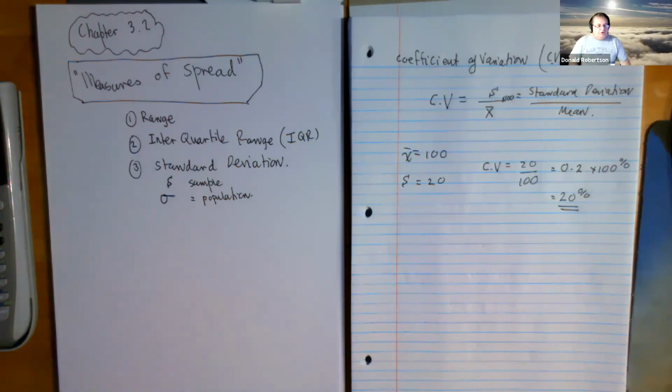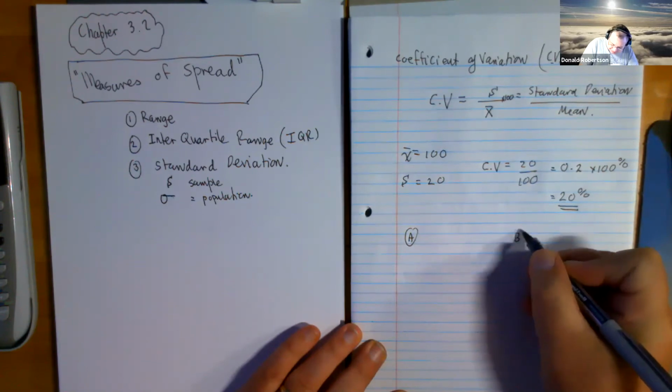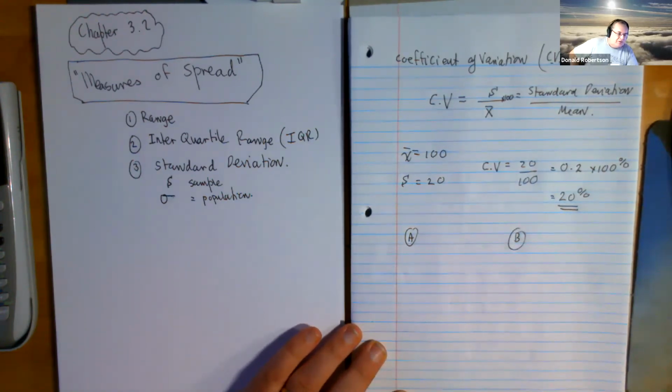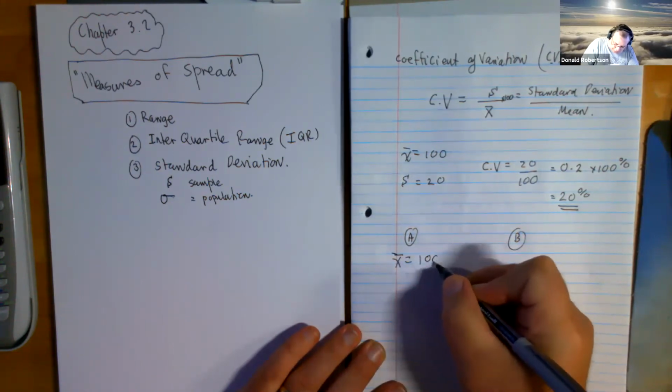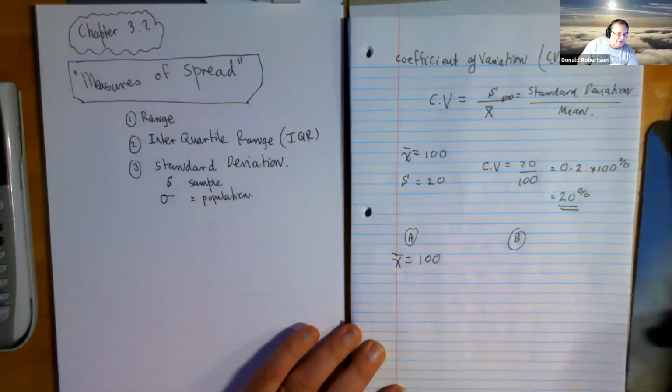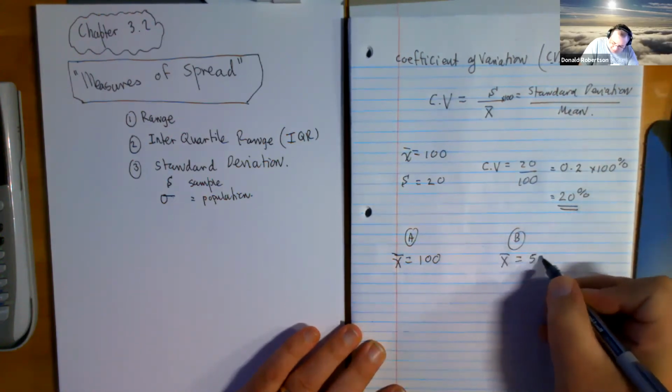Can you imagine that you had two stocks and you were interested in how much they vary and how risky it would be and how much you could win or lose, or whatever you want to describe it? And I'll call it stock A and stock B. And so you got data on what their value was at the end of every day for a whole year. And stock A is worth $100 a share, right? That's its average price. And stock B was worth $500.